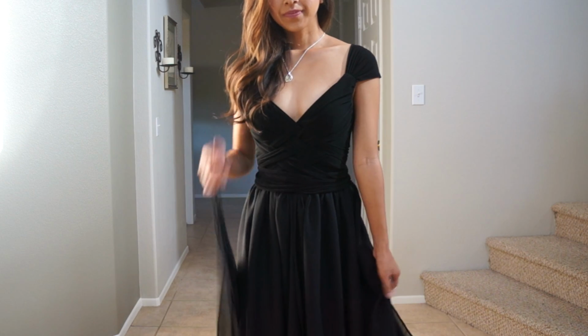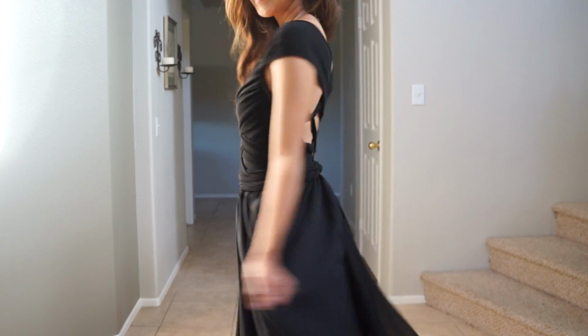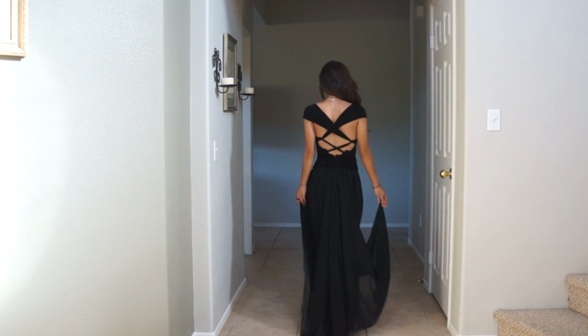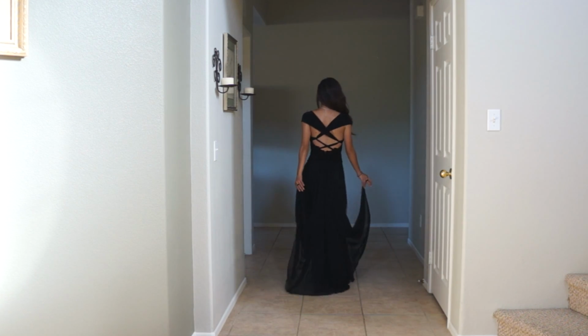Since the straps are super long, it gives me the option to tie them into a few different designs, and whatever I have left over, I just wrap around my waist and tuck it underneath.